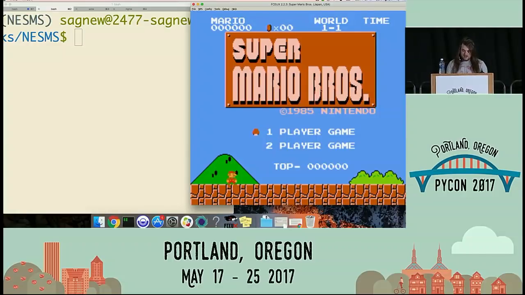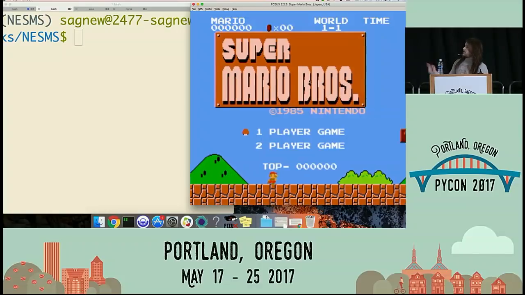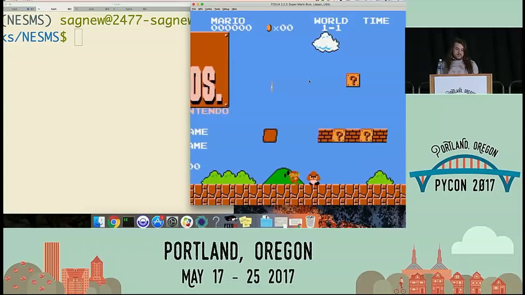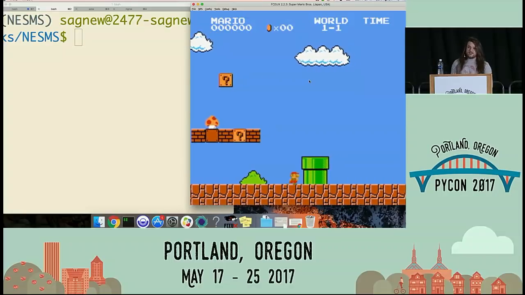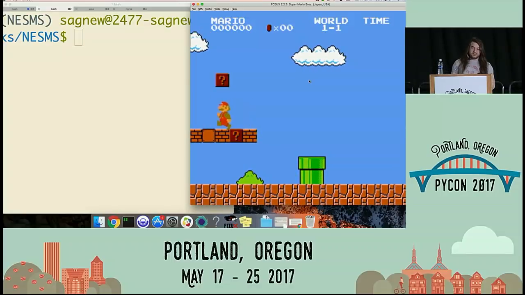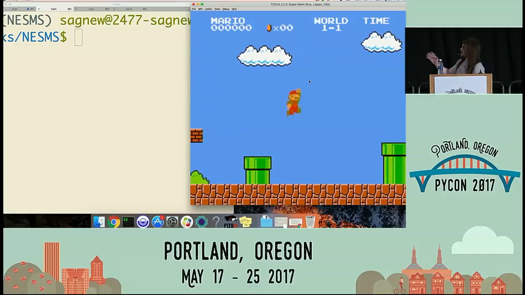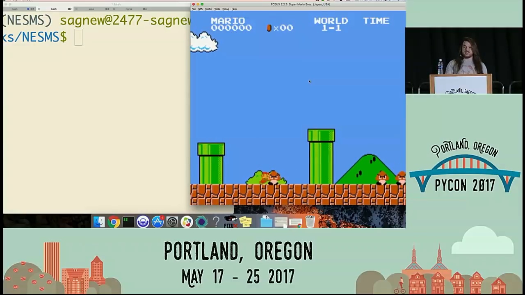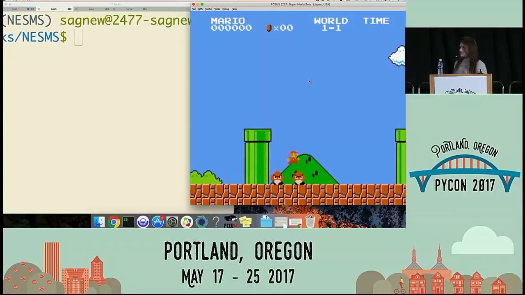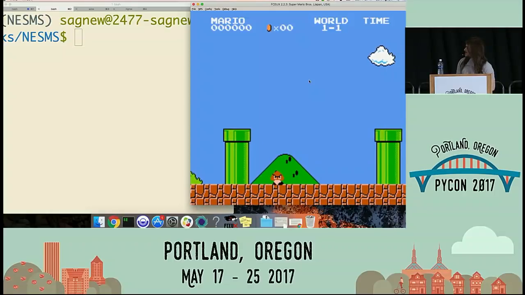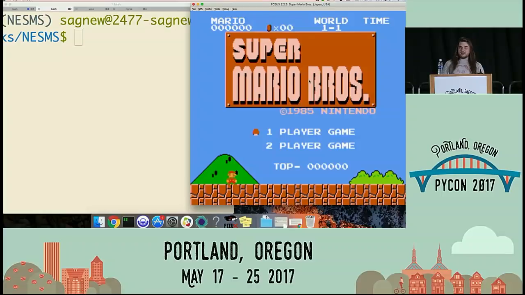You might see on my screen here, I have the FCEUX Nintendo emulator running. And I have the Windows version of this emulator running, which is kind of interesting. Believe it or not, there's actually a thriving community of Nintendo Entertainment System developers, people who just make old games for fun. People are still writing 6502 assembly, believe it or not. And most of these developers, I think, use Windows machines, so a lot of these community tools are for Windows machines.